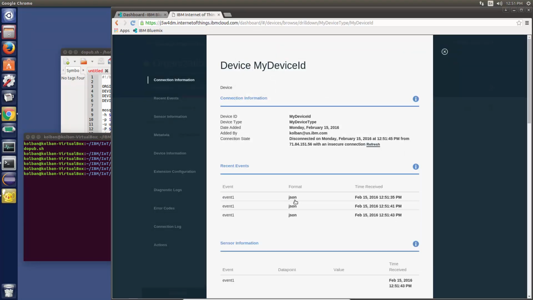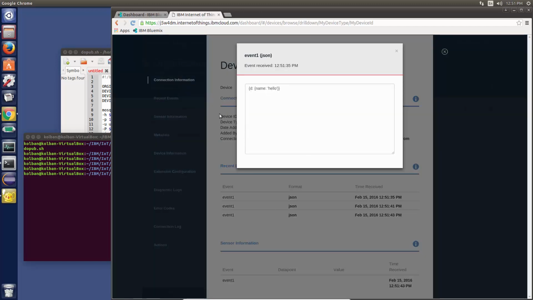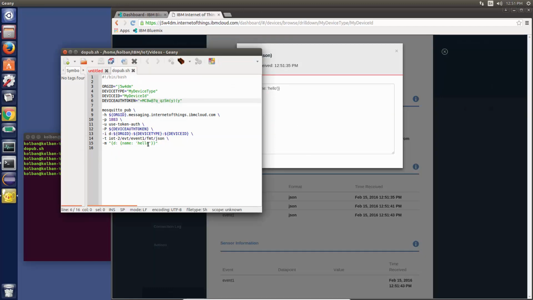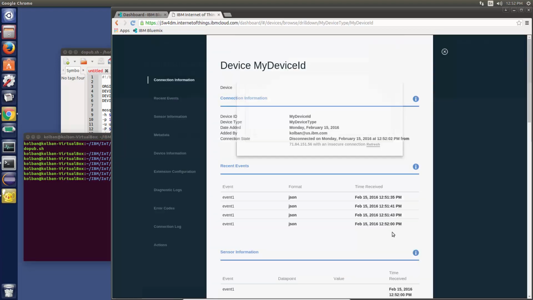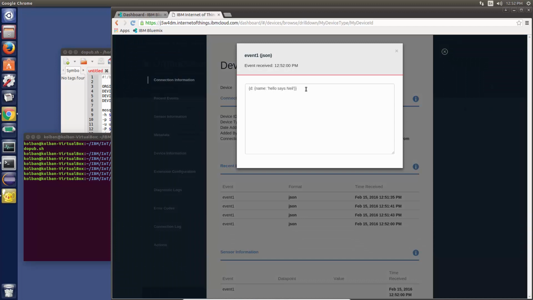If we click on one of these events, we see here's the payload. If I go and modify my payload, add hello says Neil, save that, publish a new event, go have a look at the latest timestamp event, and we should see here is the data that has arrived.